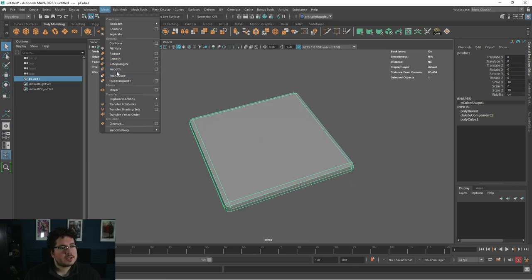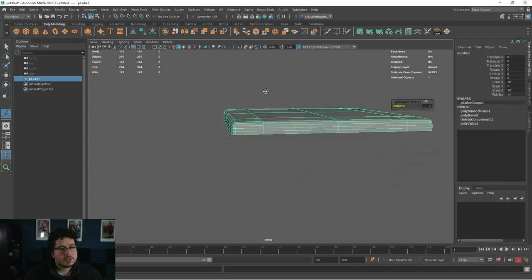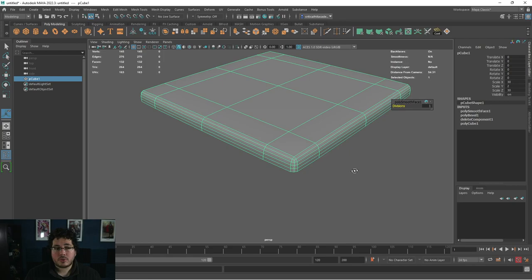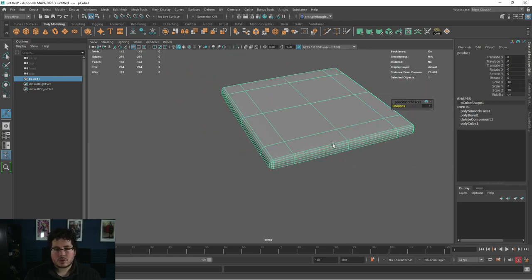Of course, I'm going to say mesh smooth to give it a little bit more smoothness, have a nicer effect. And eventually we're going to do, of course, our number 3, which is our smooth mode, to make sure that this works very, very nicely.